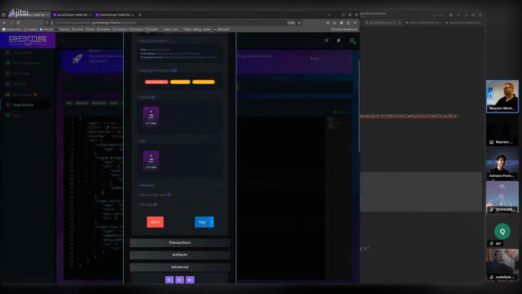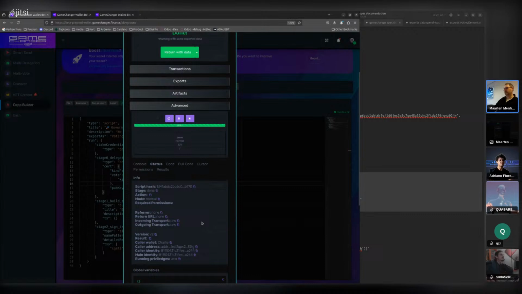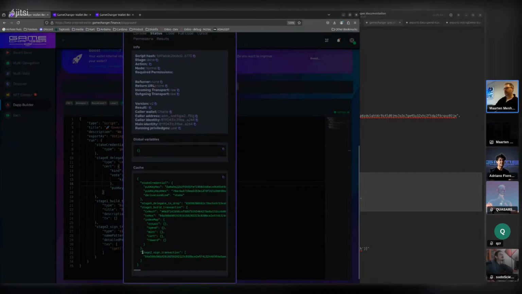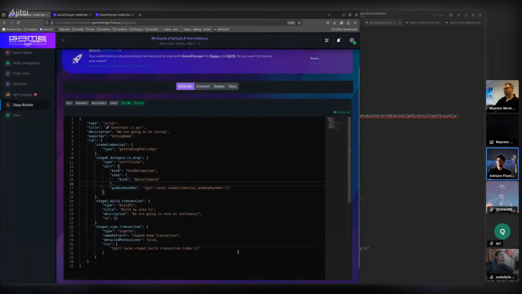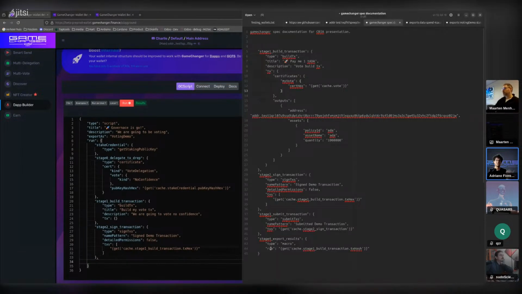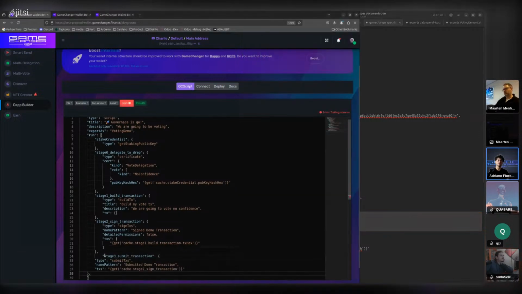I added the sign stage just to keep going, and we now have a signed transaction also in the cache, which is great. To clarify, the plumbing used for that trick, passing the key hash as an argument, has been used for building the transaction, and then passing this raw transaction and signed transaction to the signing function, which attaches the signatures from the user to make this transaction valid.